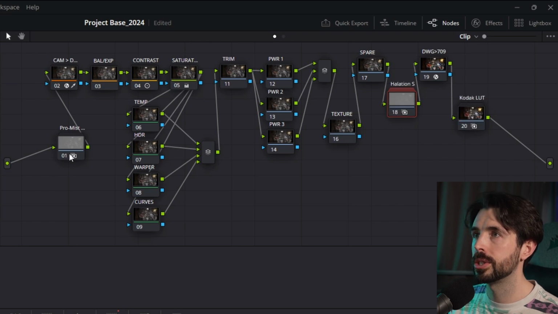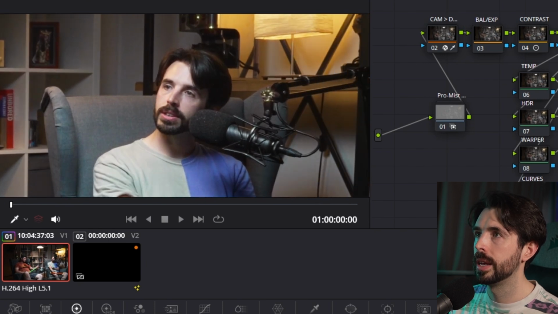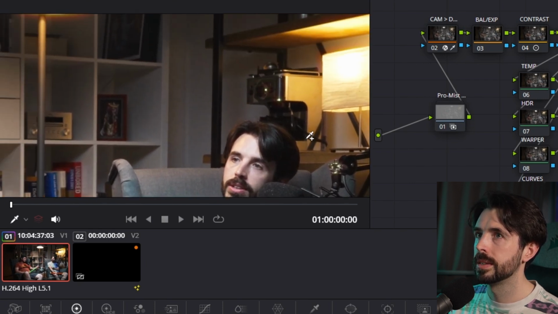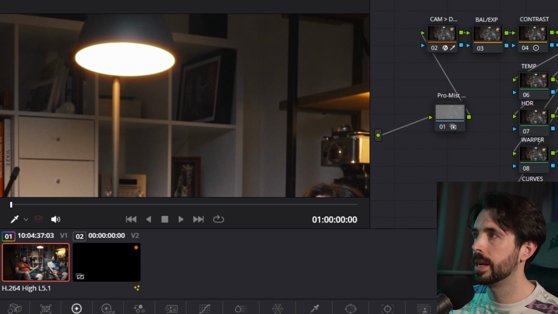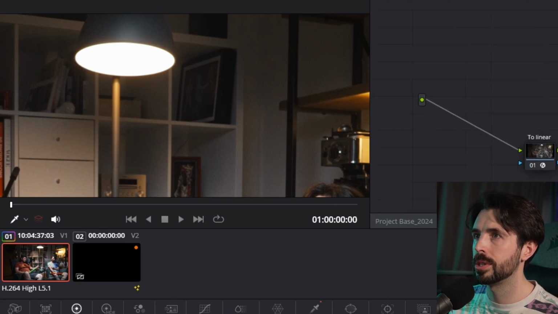So if I was to zoom in on my stupid face over here, you can see that it's just changing that little bit. Halation around the lights. If I go up to the spotlight up here, I've got some physical halation going on just to make it look like it was shot on film. My pro mist is just to add a bit of body to the room. A really great page. Next is the Fairlight page.